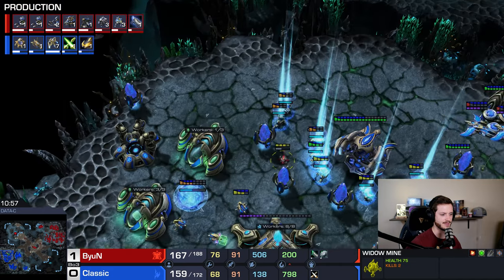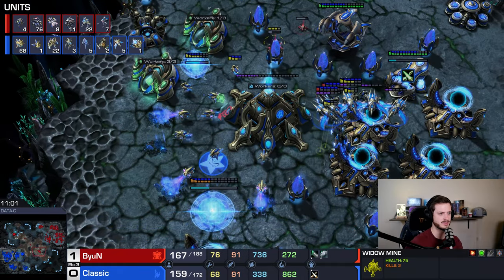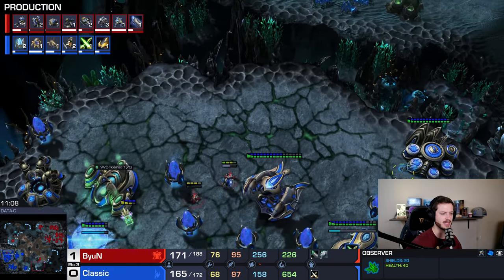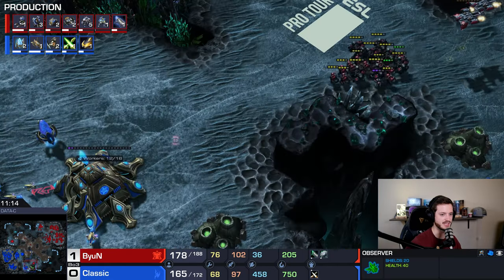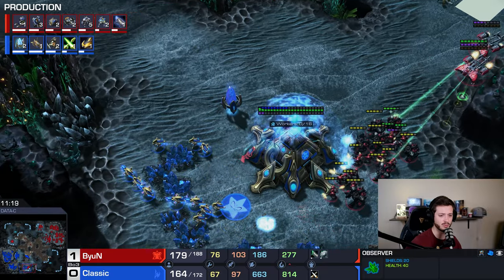But if Byun is really on top of things, actually, yeah, okay, the Widow Mine just went off, but we have a, where's the observer? There's only one observer on the map. And that really just tells us a lot about how Classic has had to play. He's just had to spend all of his robo time on Colossus Disruptor. He can't build anything. He cannot build a Warp Prism, can't build an Observer.